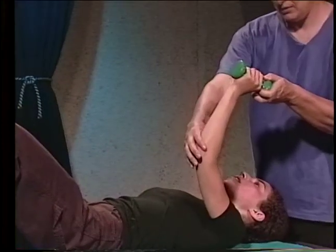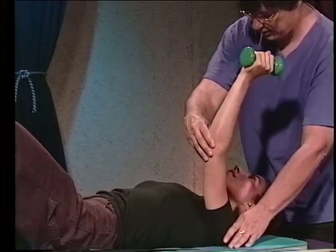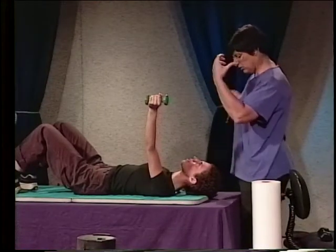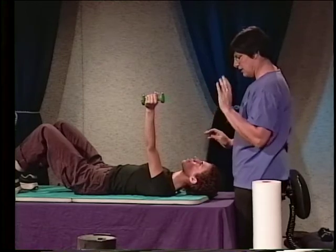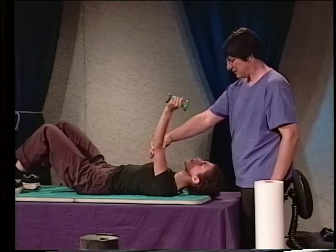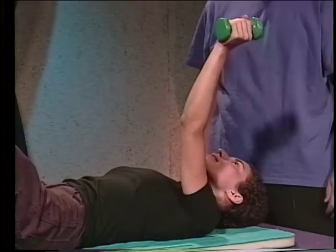Go ahead. What you're going to do is keep your elbow up in the air. Keep your arm straight for a moment. I want this shoulder to be pulled down into your body. The tendency in this exercise is to let the shoulder reach with the arm. I want that shoulder to feel really locked in place. The only movement in this exercise is at the elbow. So you're going to bend your elbow and bring your hand down towards the mat, and then back up again. It's hard not to move your shoulder. And you're just going to feel that through the back of the arm.